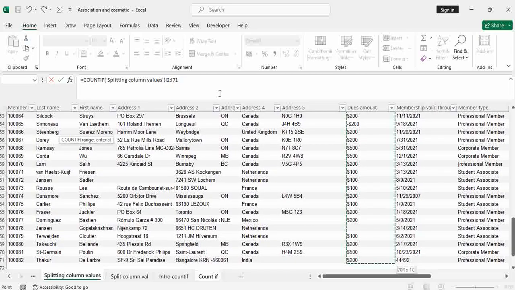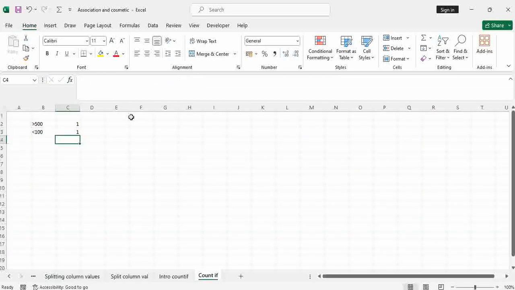Yeah, that is my range, comma. What is criteria? Criteria should be less than 100, right? Less than 100. I close, I say enter. I have one value which is greater than 500. I have another value which is less than 100.